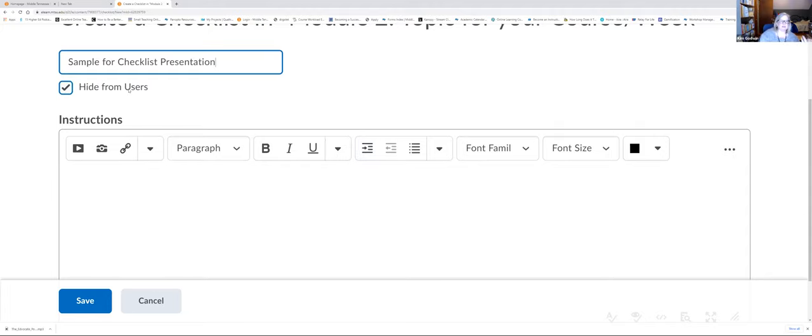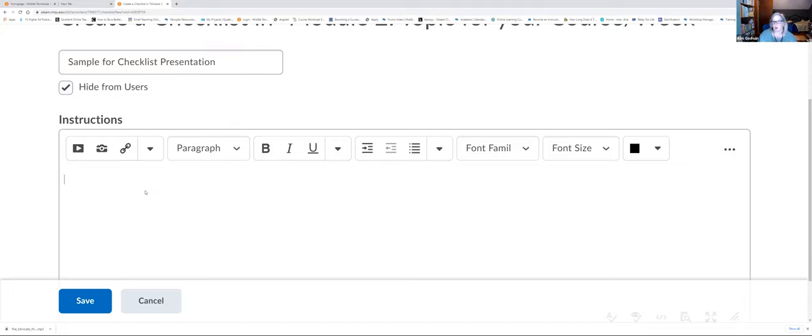So as I mentioned, if this is in an active class, if it is in a spring 2021 class, go ahead and leave it hidden. You don't want your students to see it as you're developing it. You can unhide it at a later point and they'll be able to see it. But if you're working on it, you don't want them to be like, what is that? You may not have anybody in there today because classes are canceled today, but just in case, we don't want somebody to get in there and freak out.